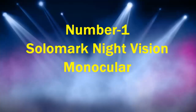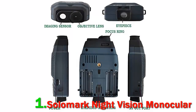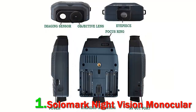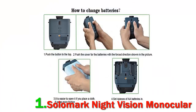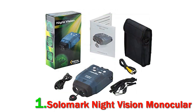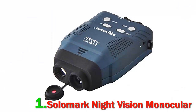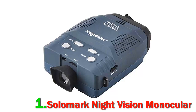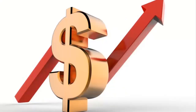Number 1: Solomark Night Vision Monocular. This night vision monocular is an affordable option for novice hunters looking to experiment with night hunts. Although priced below many of its competitors, it offers functional quality and the right additional features to make it useful in a variety of scenarios, including wildlife observation and cave exploration. The Solomark Night Vision Monocular comes with multi-coated glass objectives, a high-sensitivity sensor, an integrated color LCD screen, and a three-level IR LED illuminator. These features give you the ability to view in the dark at distances up to 328 feet. Check out the description for more information and the latest price.